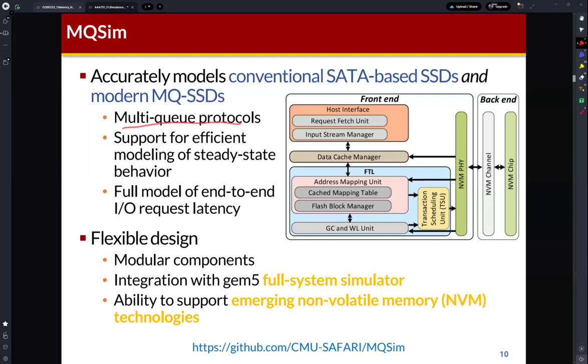And also this non-volatile memory part, the backend part, can also be implemented. Which means that we can configure different types of memories for this backend part of the SSD. Okay, so you can check the source code of MQSim in this GitHub link.